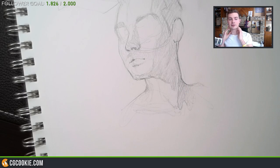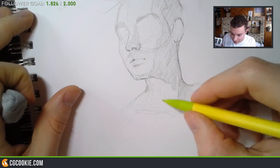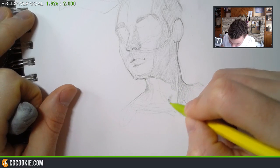Now, there are two muscles of the neck that actually start right below the ear. They come down your neck and then they don't quite connect, but they reach your collarbone right here. So they go across the side of your neck below your ear. When people have, I would say, longer and slender necks, you can definitely see these two spikes in the very front of their neck. And you want to capture those if you have a character that is more slender, because especially if they're doing a pose where their neck is tilted up, these will jut out more. So you want to showcase those to reflect that.